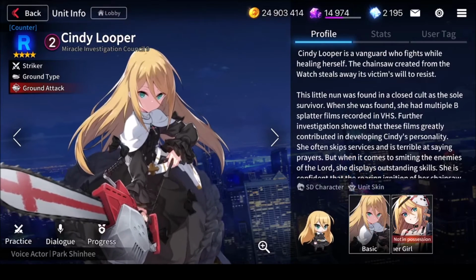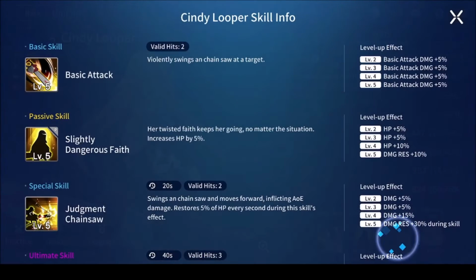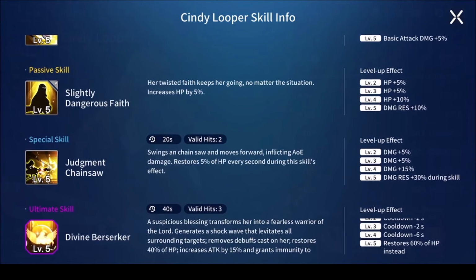And next is Cindy Looper. She's actually a great striker with pretty good survivability. She has a lot of healing on her skills. Like here she restores 60% of her HP whenever she does her ultimate. So she could be almost dead, and then if she gets her ultimate, she will basically restore most of her health. And whenever she does a special, she gets healed for every second this skill is in effect.